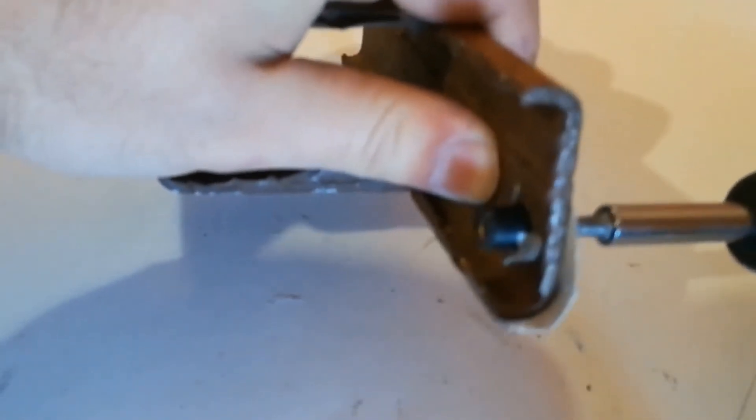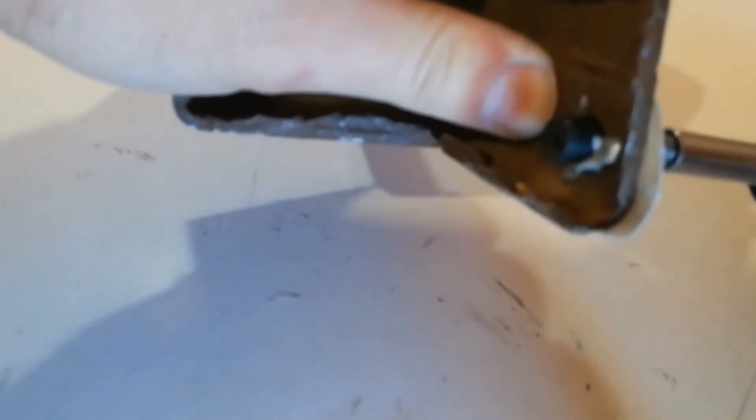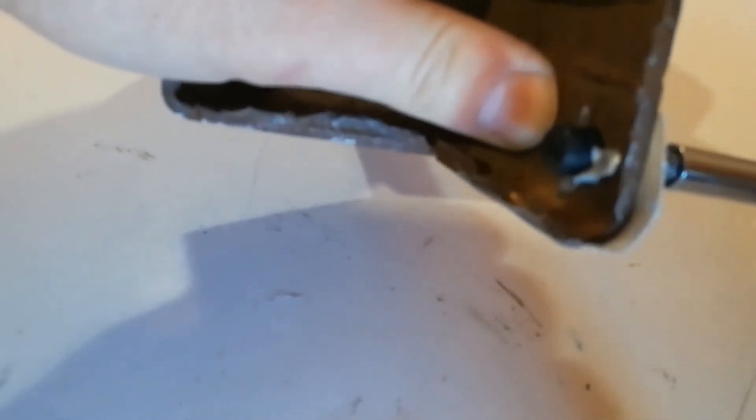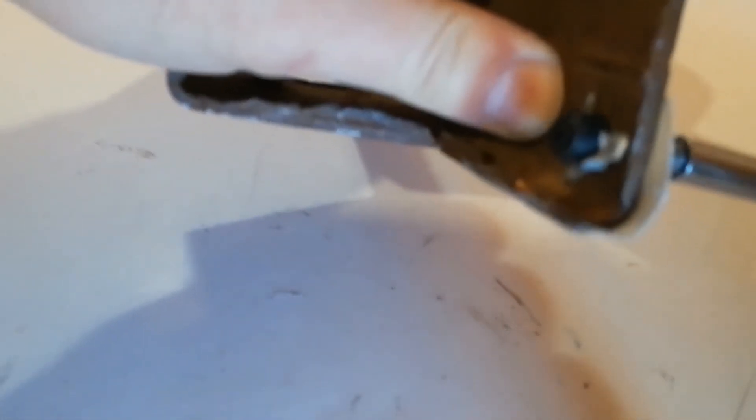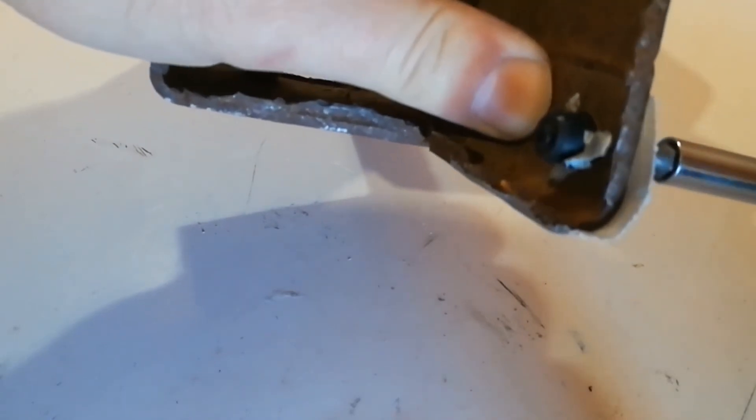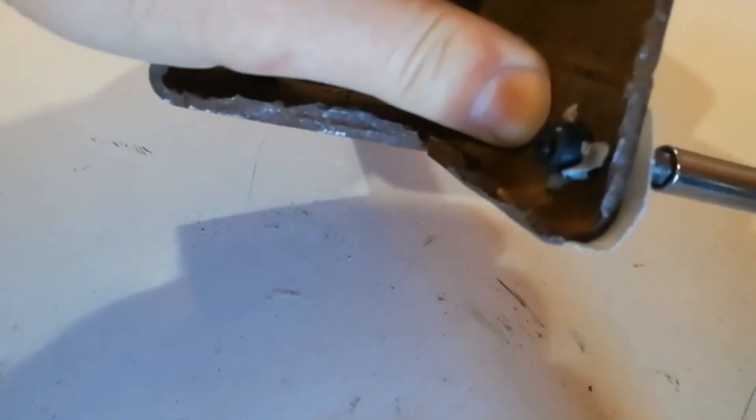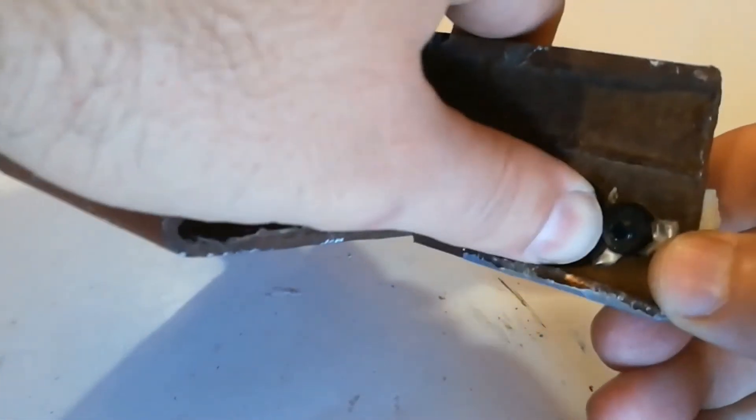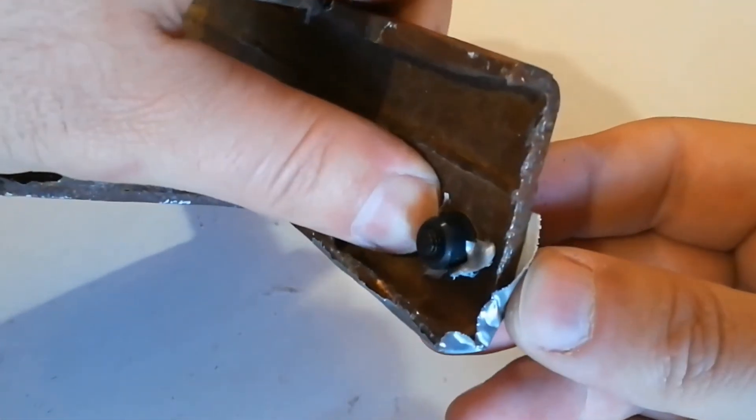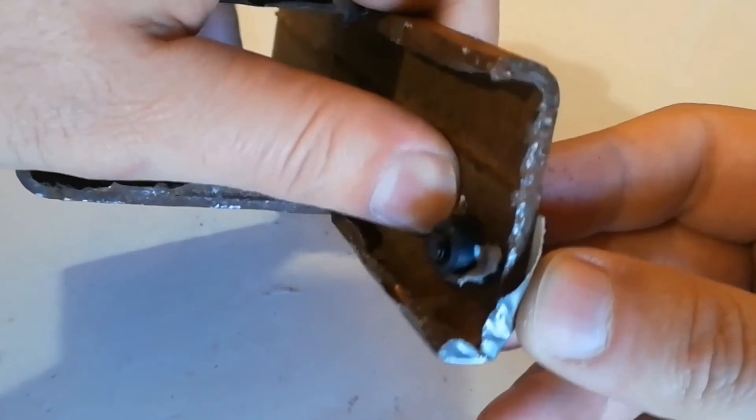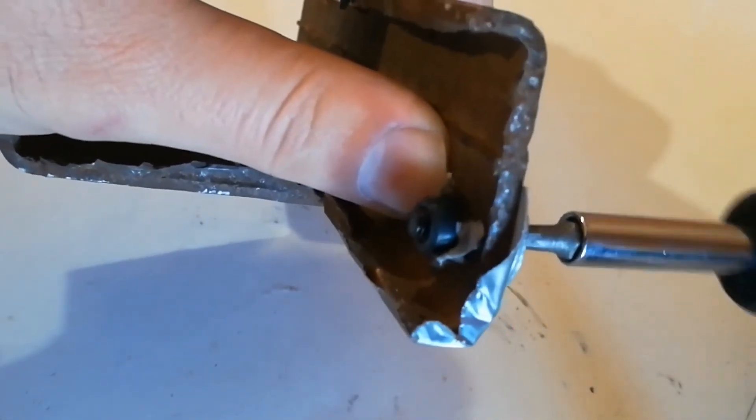And as you can see while you are screwing that screw, rubber parts expand. And it secures the screw in the same position but at the same time it prevents vibrations because the screw doesn't touch the metal part. There is rubber between them.